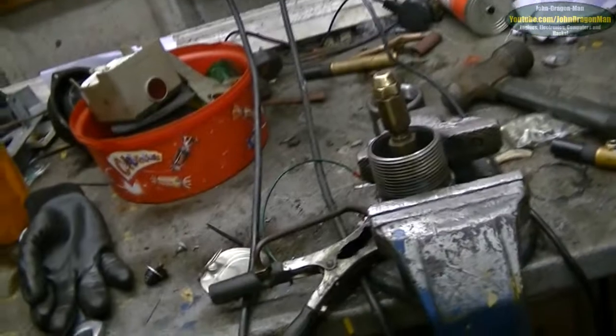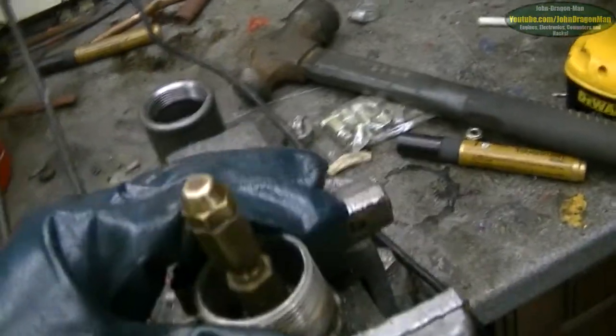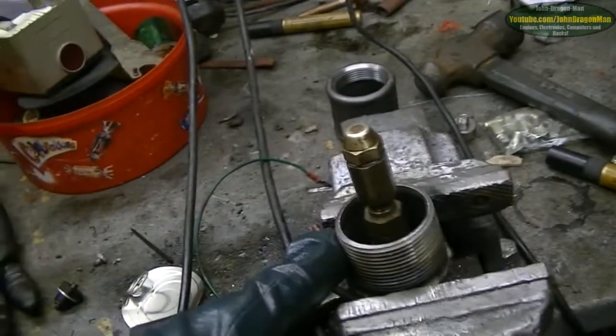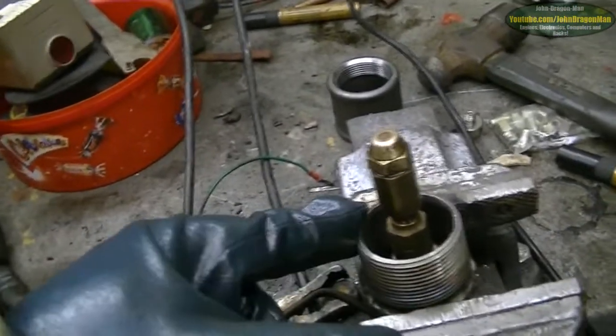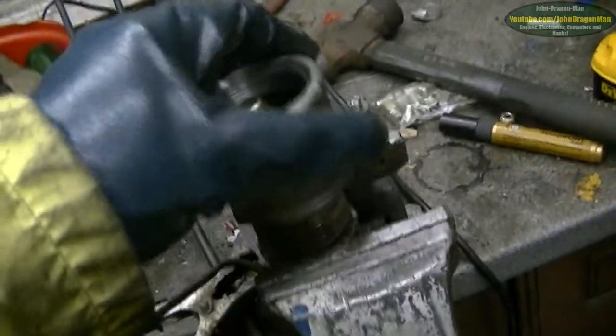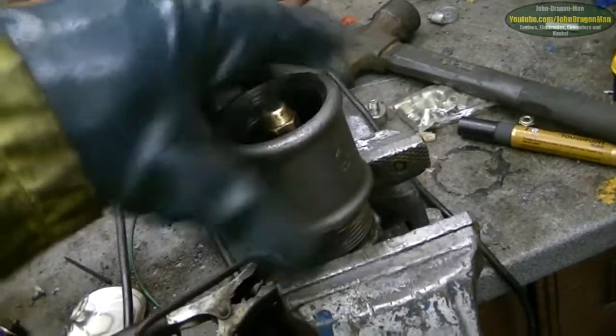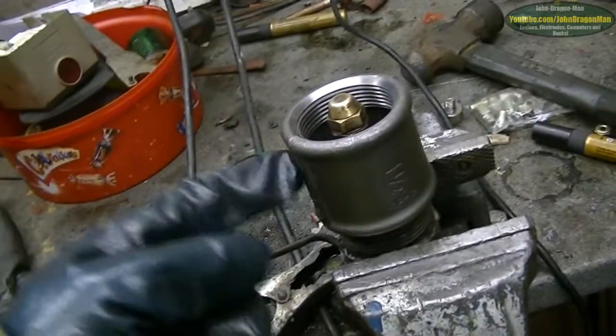The bloke is a pretty ingenious guy, the way he designed his burner. He did it out of old pipe fittings, and that's what we've done. Although these cost quite a bit of money because I had to buy them from an actual pipe specialist. You do not want to know how much these things cost when they're made out of brass or copper - it's scary. Like 35 quid for just one fitting - holy crap. I mean, all this lot cost me 15 quid, just that.